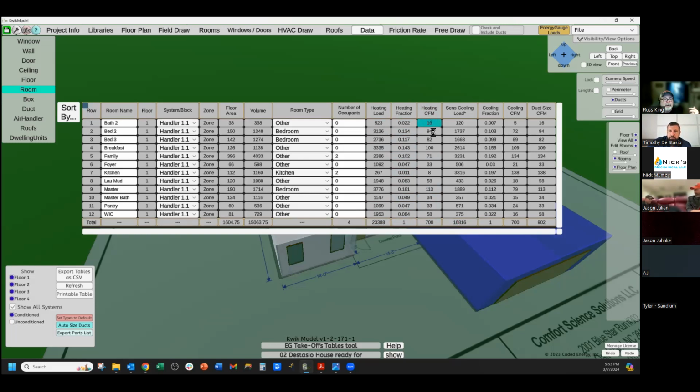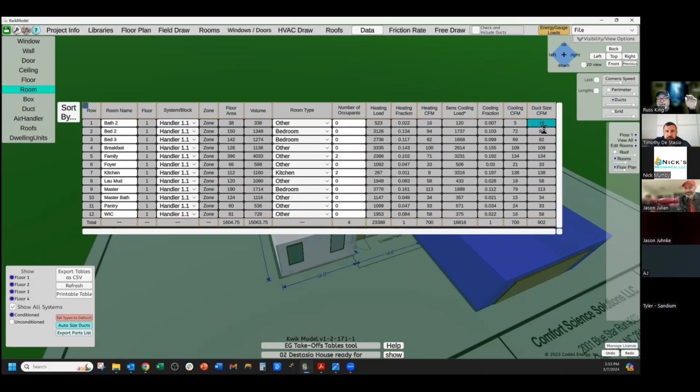Of course, it's just a little bathroom. But some of them are more. So it distributes the air. And now I'm getting into Manual D here just for a little bit. It distributes the air for heating. It distributes the air for cooling to each room, which is different because a heating load may not be the same percentage as a cooling load. But then what it does is it looks at the higher of the 2 for each room, and it puts that in this last column here. So now we know that we want to size the duct to this bathroom to handle 16 CFM, even though in the summer it only needs 5, it needs 16 in the winter. So we want to size it to the higher of the 2.